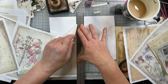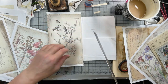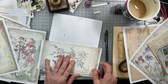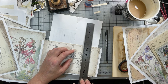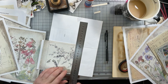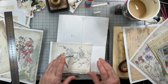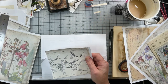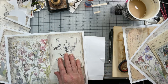Let's do this. Okay. I know that's going to overlap at the top. And let's see, we won't need all of that. Although, not a big deal, I could use some of it for collaging. Let's go ahead and take some of it off. There we go. All right. We'll worry about that later. All right, so that's going to go in there. And then most likely a similar size page. Yes. So I'll use this as a template to cut this one up. Go ahead and tear off.